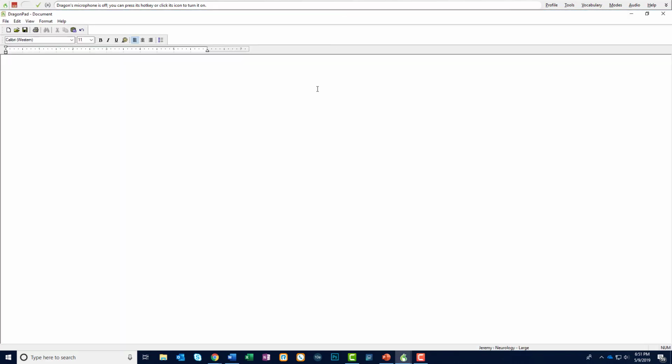First I'm just going to make this full screen so you can see it better. Most of you are probably familiar with Dragon, so you know the bar up here with the different menus. This is just the Dragon pad. Now ECW, which we're accustomed to working in, has an integration with Dragon, and you dictate right into the software. Most EHRs are going to be seamless that way, so we're just using Dragon pad for today's presentation.